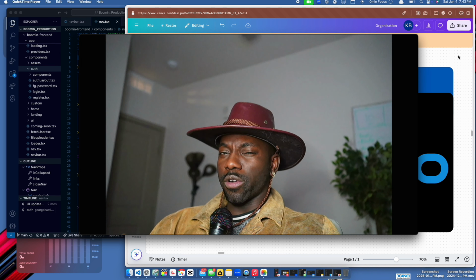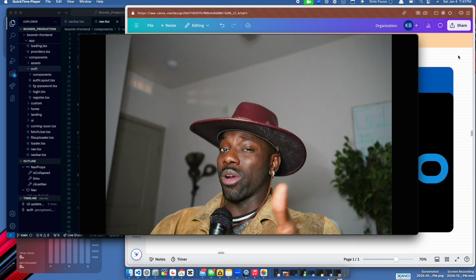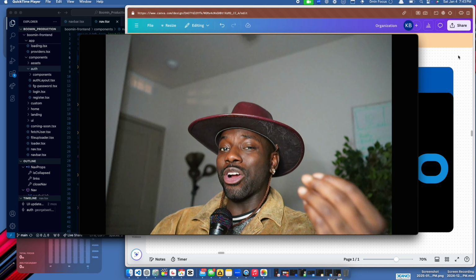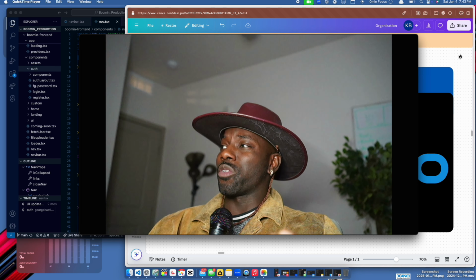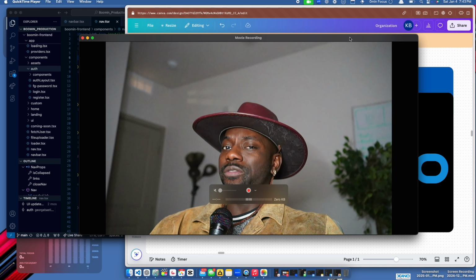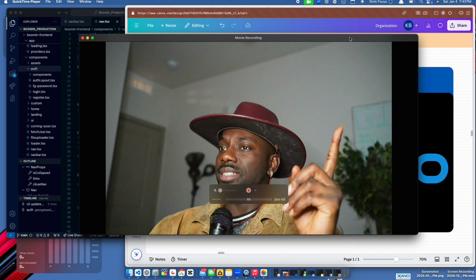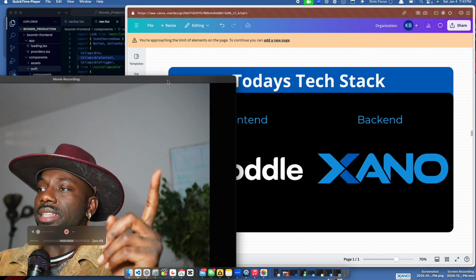If you want to build software fast, you need to understand what an API is. Whether it's a mobile application or a web application, APIs are essential to building software. Now, what is an API? Well, an API is an application programming interface, and today we're going to be building it with the visual development stack, the best stack in the entire world.